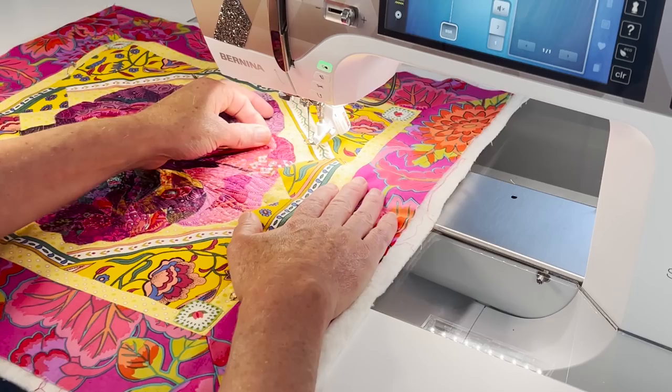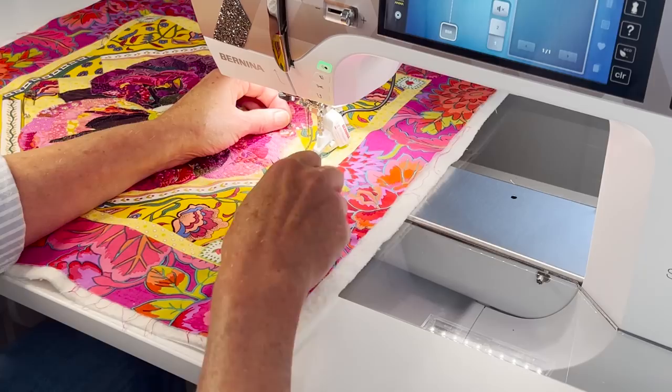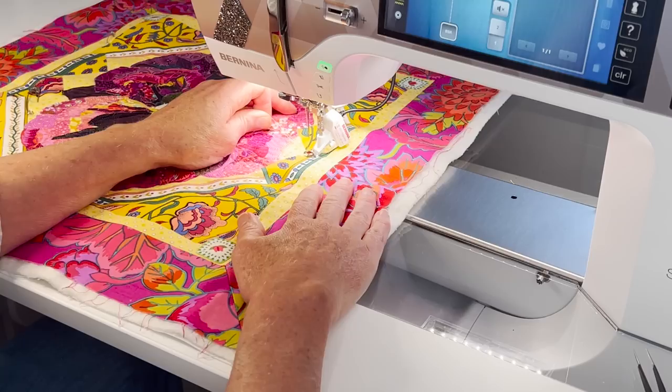All right, so let's just start right here. And I'm going to put my needle down and pull up the thread from the other side. Make sure I get that other one. Oops, I didn't get it there. Let's try it again. There it is. See how handy it is to have those sharp tweezers?